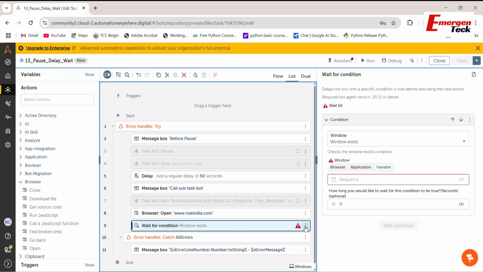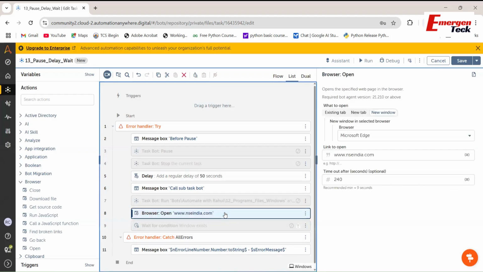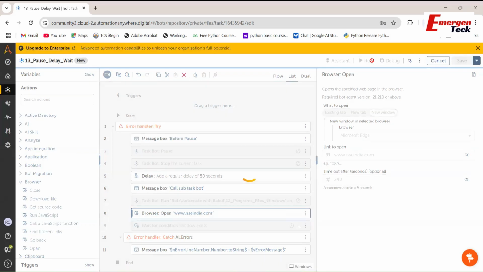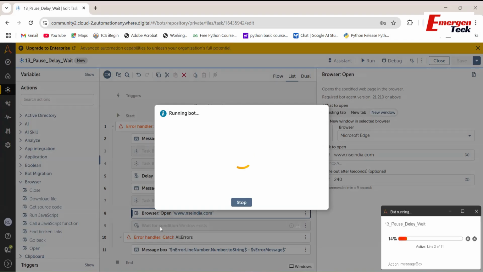Okay, so wait for condition. Here we need to give the window. So first we will disable that, and we will execute this one, line number 8. We will launch the NSE India website with the help of the bot only, and then we will see the validation using wait for condition using window. There is a delay in between, line number 5.